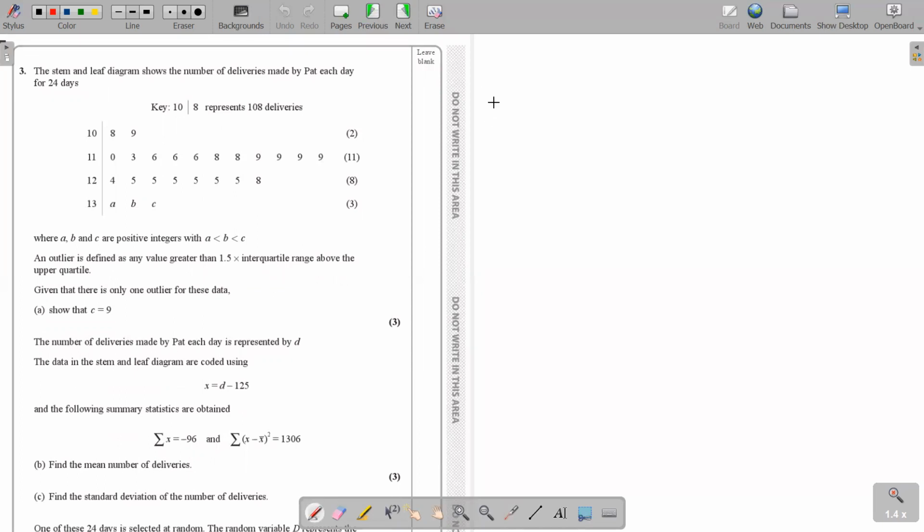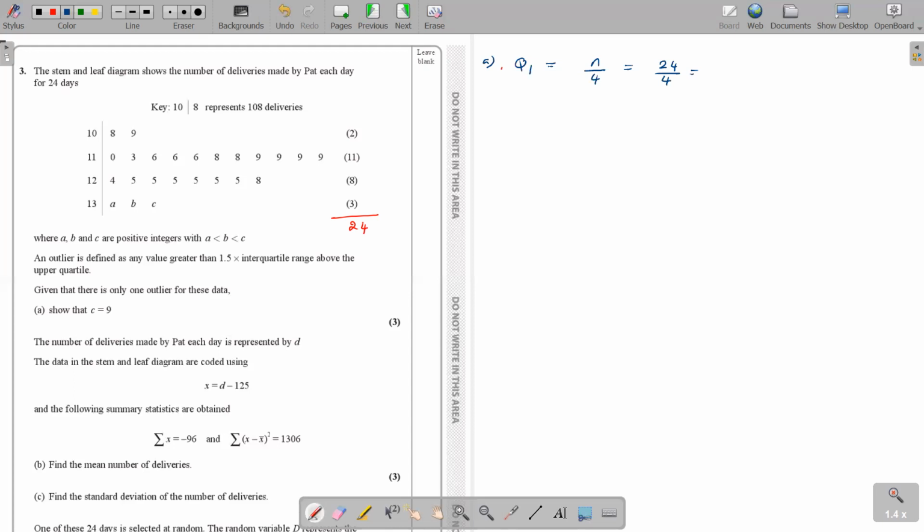Shall we do that? So how do we find the lower quartile and upper quartile? How many data points do we have here? Adding everything, 24, right? So let's get the equation for the lower quartile. Part A, Q1. What's the equation we use? N divided by 4, right? So N is 24 divided by 4, which is?